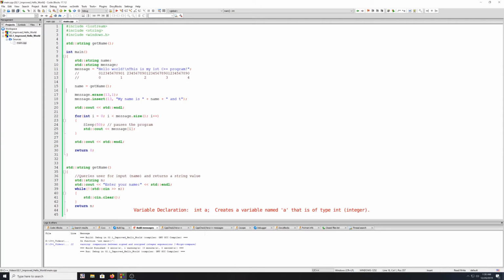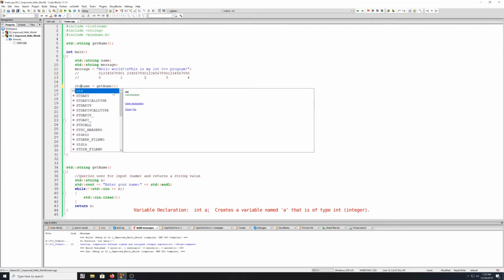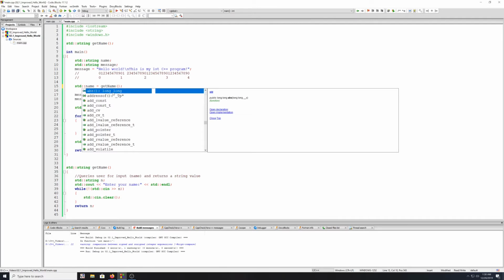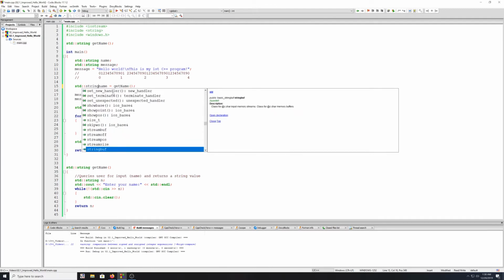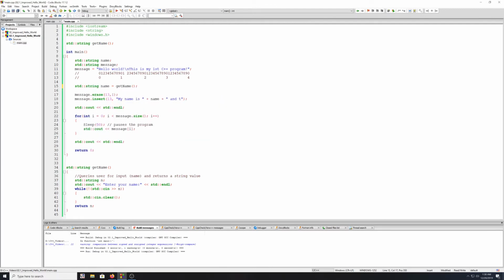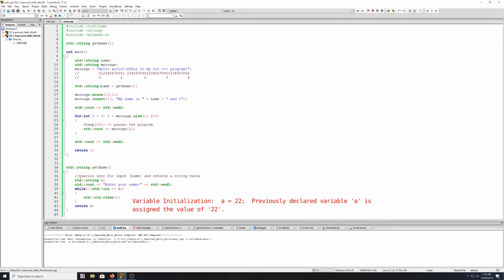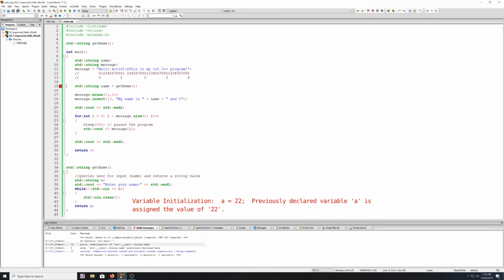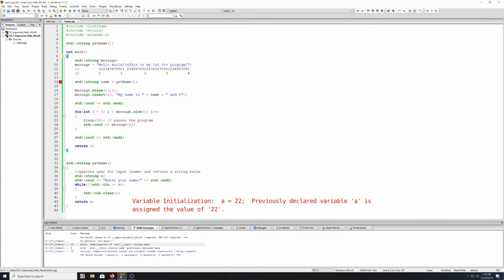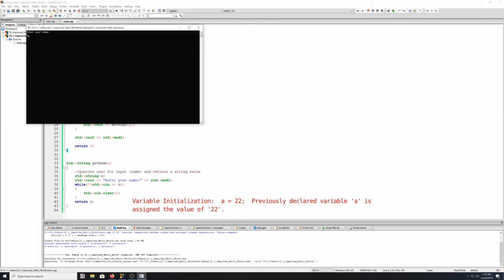Sometimes it's cleaner up here, declaring all your variables. But depending on the situation, if it's a one-time use or a temporary variable, it's okay to declare it closer to where it's actually used. And here we can declare it string name equals getName. Can't leave it in two places because the compiler is going to complain, because it's already been declared. If I get rid of the declaration up here, I can compile and run and see that the program runs exactly as before.